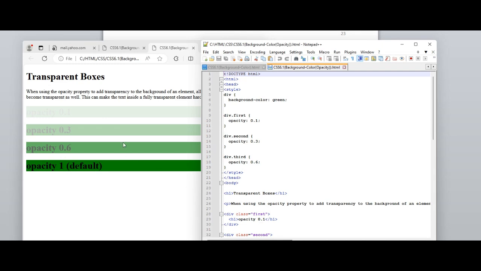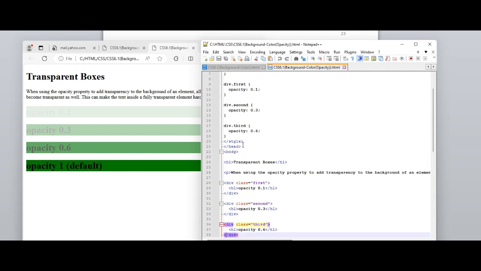Now what is different here is that the opacity, the background is light, the text is also light. If you come to the second one, div opacity is 0.3. You see that the background color is beginning to become clearer, with the text inside. The same thing for the third, opacity is 0.6. Then the background color is becoming clearer, the text inside is becoming clearer. So this is how you work with transparent boxes in CSS. That's how you manipulate your HTML documents.